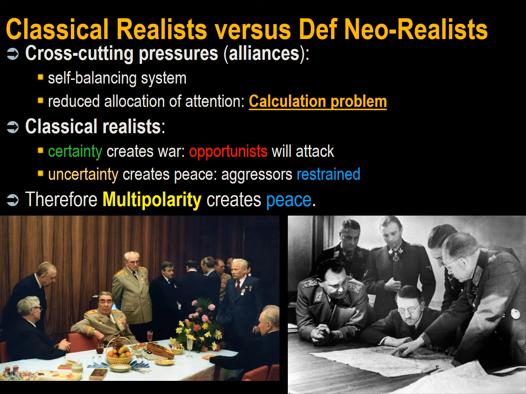Plus, the number of countries leads to a reduced allocation of attention. There are 200 countries in the world. So you can't distribute 1/2 of 1% of your attention in the foreign ministry to each of these countries. Some matter more than others, and a lot of countries are simply ignored. In fact, the U.S. intelligence service in the Navy that spies on Latin American navies is the Reserve, not the Defense Intelligence Agency. So they get reservists on weekends to look at satellite photos of the Peruvian Navy, because the Pentagon does not have the money to focus on that goal.